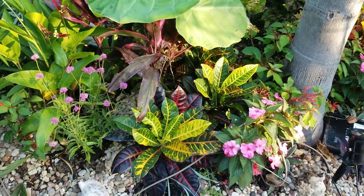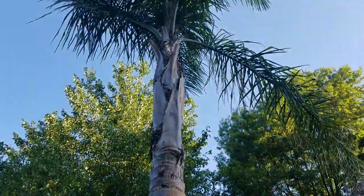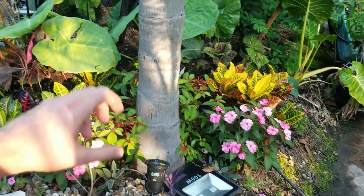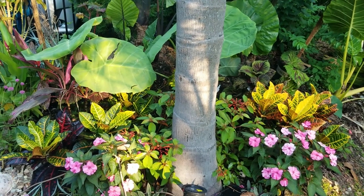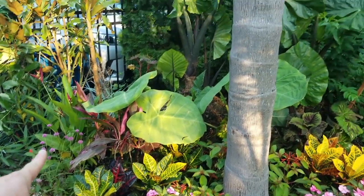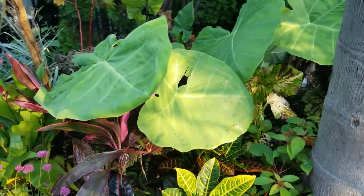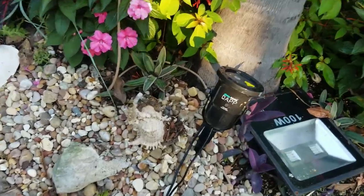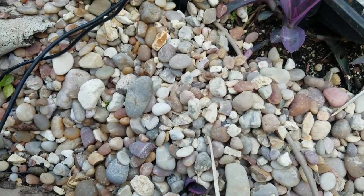All the dirt runoff is still going back in under there — it all goes to a drain. Nothing here is really perennial. This whole area is getting a big facelift next year because of the palm tree situation — they dug everything up and left a mountain of soil. Everything needs to be regraded. That's why it's just annuals and tropicals in here. I'll probably bring the oleander inside, and the alocasias — maybe the Thai giants. These have already opened up two leaves since I started this vlog.